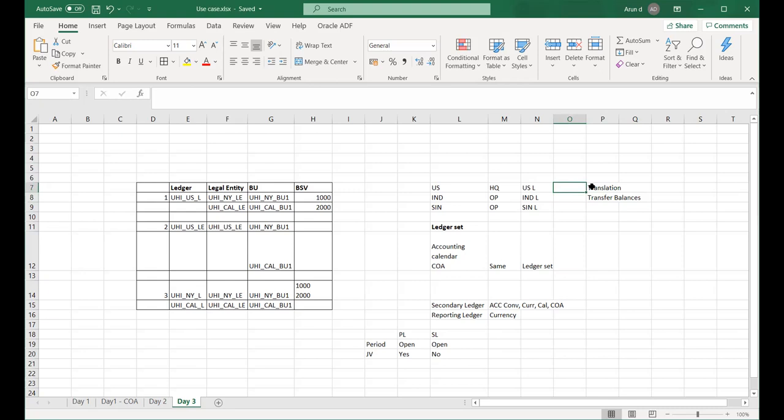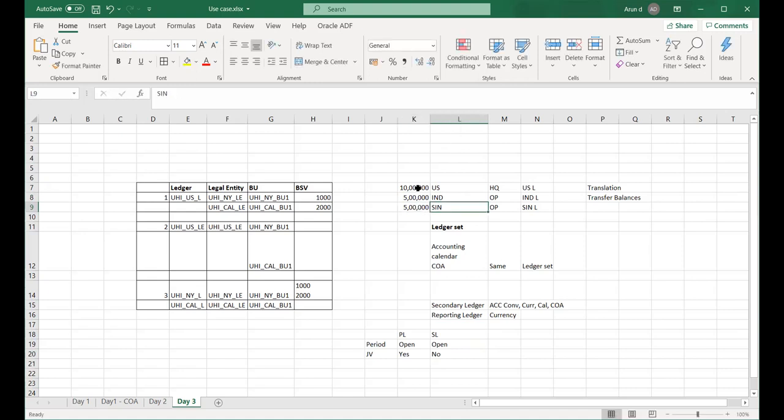Consolidation is nothing but this: I created invoices worth maybe 1 million. And here in India, maybe I have entered 500,000. Similarly, here I have entered 500,000.